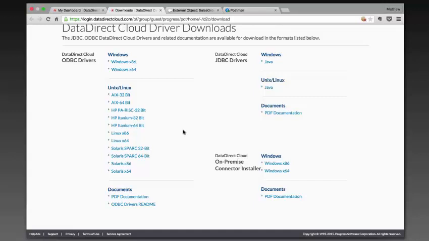So if you request access to that through your Salesforce rep, that's something that can be enabled. Salesforce is working on releasing that into GA later this year. For DataDirect Cloud, we are also working on write support and plan to support that as soon as Salesforce goes GA with that capability.